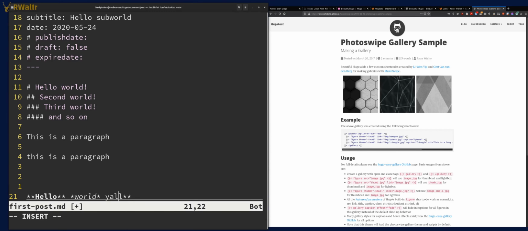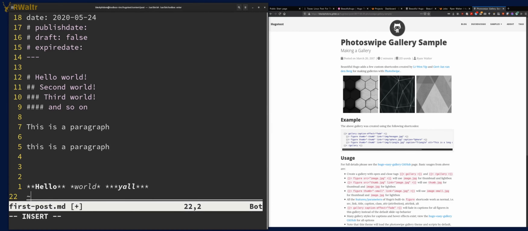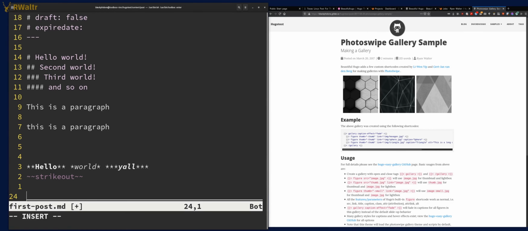And then we also can do that all at the same time. There's a few other things we can do, such as a strikeout. Not everything supports this, but most do. We can also do some code. If you do a backtick, which on US keyboards is usually the key above the tab, and then type in some code like if awesome equal true, this will be formatted in monospace, which is generally preferred for code.